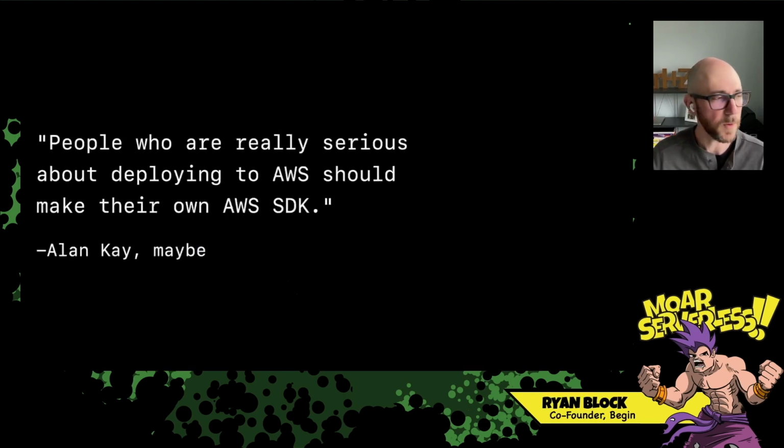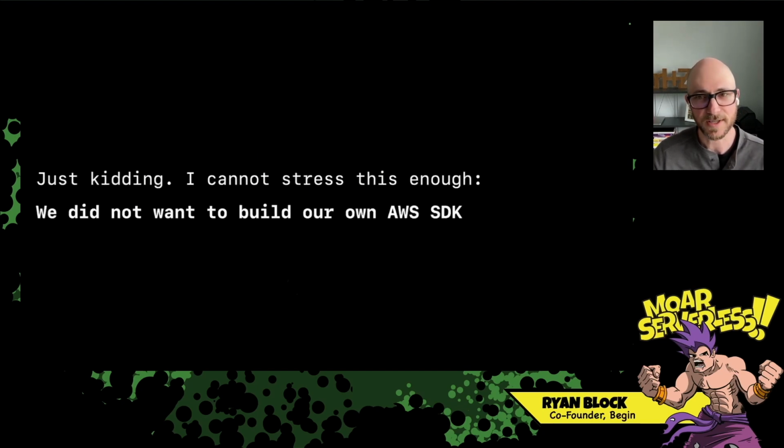I remember this old Alan Kay quote that I really liked, which is that people who are really serious about deploying to AWS should make their own AWS SDK. Just kidding. Obviously, Alan Kay never said that. And I really want to underscore the point: we did not want to do this.